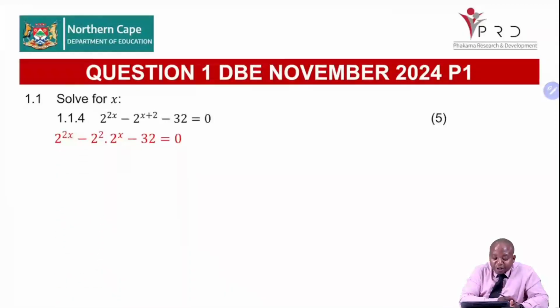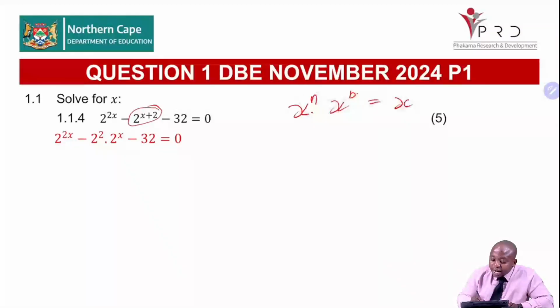When I go to my laws of exponents, I have 2 to the power 2x, and I'm going to come to this part and break it down in terms of the laws of exponents. Remember, the laws of exponents say that if I have two terms with the same base that are multiplying each other, then I can take the base and add the exponents, a to the n times a to the b equals a to the n plus b. So this is what I'm having there. I can see that my equation is given in this format, so I can reverse and go back to that form. Then I will simply separate into a to the power n and a to the power b.